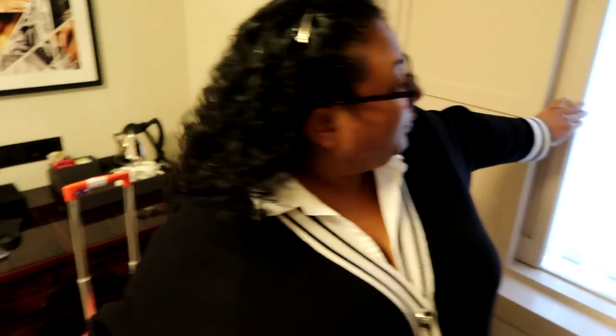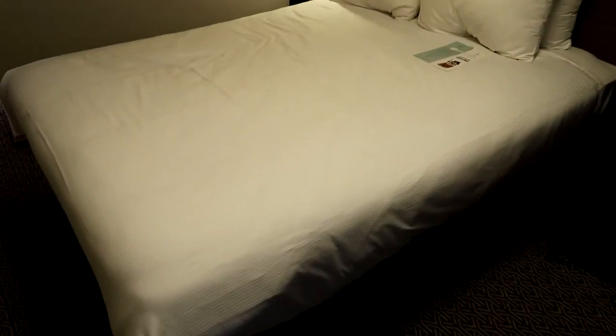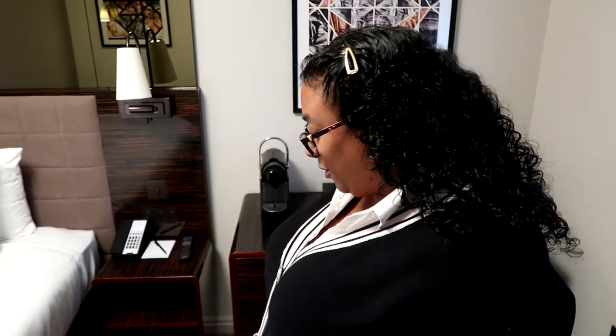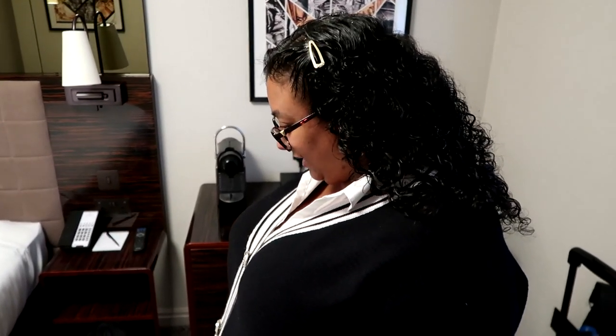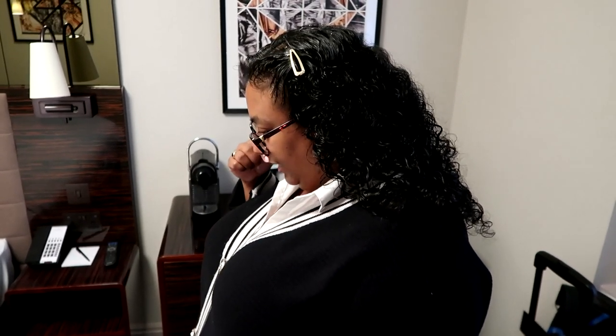I also wanted to point out the bed. I feel the bed is quite small. It'll be okay for us, because we're only here for a couple of nights. But it is quite small. It's not as small as one of the other beds that we stayed in recently in August. That bed was really small. So this bed is slightly bigger than that, which I'm grateful for. All in all, I really like it. Nice room, I do too. I think we'll have a good couple of days here. I'm looking forward to it.